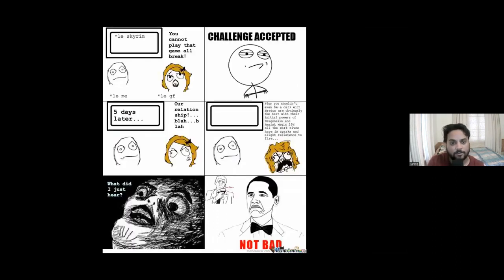Rage comics are also another important example in this sense. The figures of rage comics are also highly repetitive, and one can figure out without even reading the textual context what the face this person is making signifies, or what this panel signifies right here. Obama saying not bad is also a very popular motif in contemporary discussions online. And the text now becomes more prominent because we are already familiar with these visual expressions, and we need text to provide us a context.